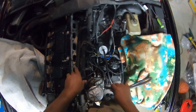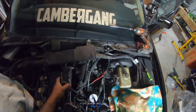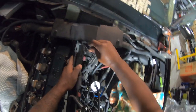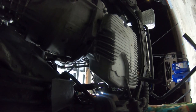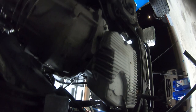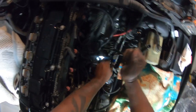So let me, God damn it. I'm so tired, I just wanna go to sleep. I'll put these lines back and then I'll just swap the lines from the bottom. And then it'll go through here instead of here. Jesus Christ. All right, bottom hose is off. Top hose is off. Now this is the feed, so this is probably gonna be messy. Oh yeah. Oh, that was my eye. I got fuel in my eye. I live. I got two of them. It's a good thing it didn't start, because I definitely forgot to put that in there. She probably would have sprayed everywhere.